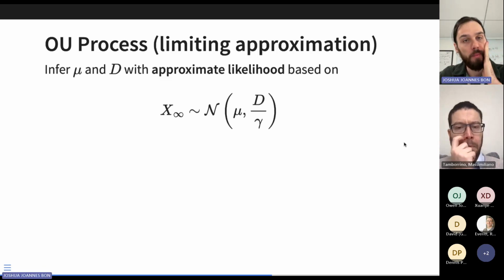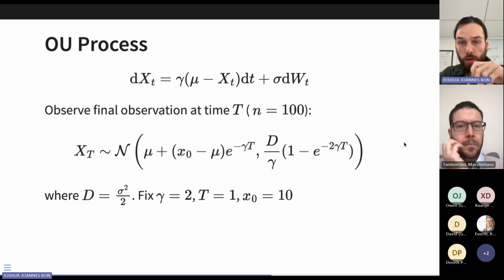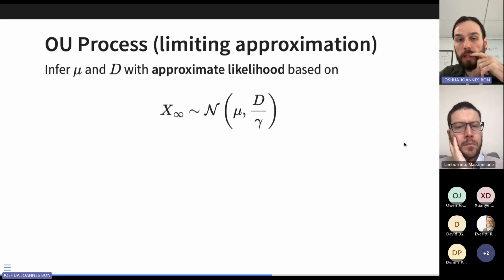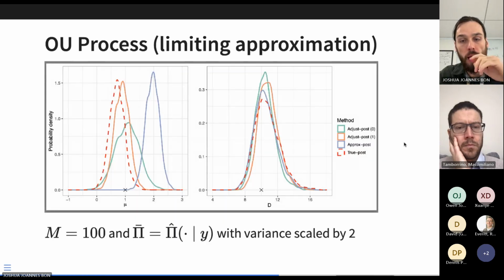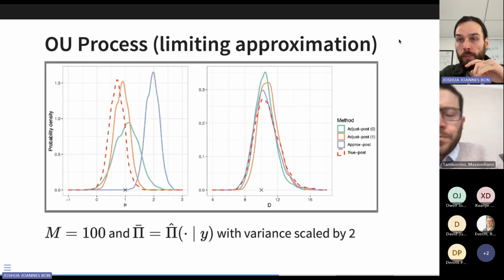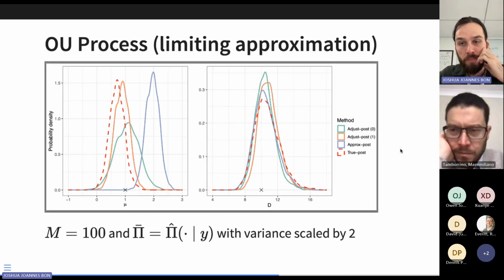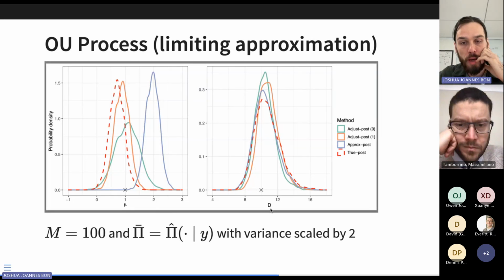Instead of using that correct likelihood, we're going to use this approximate likelihood, which is based on the limiting distribution of the process x. When we apply the method, the approximate posterior for the 2 parameters, mu and d here, is in blue.